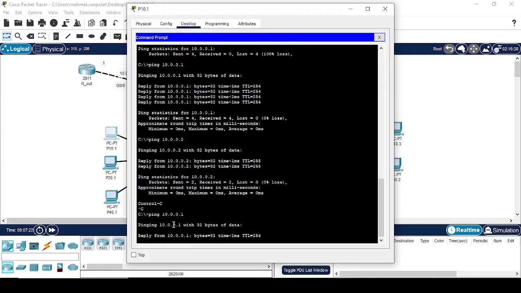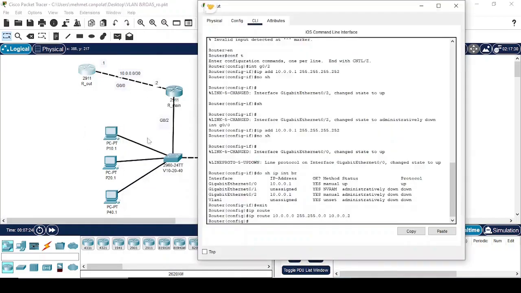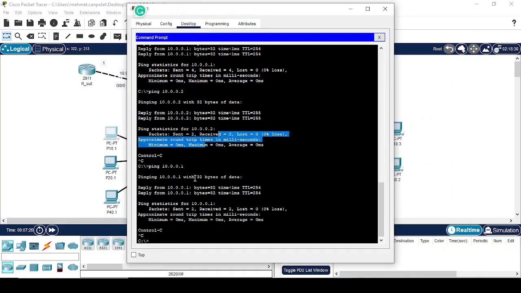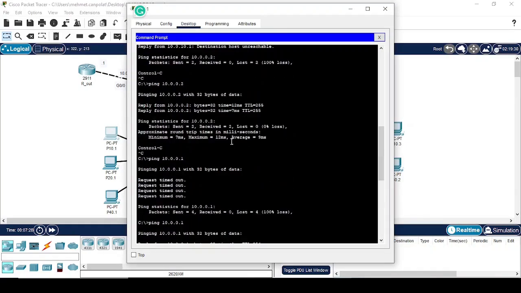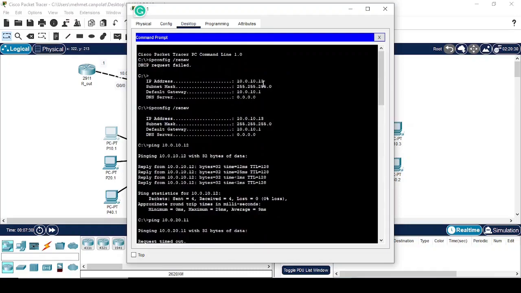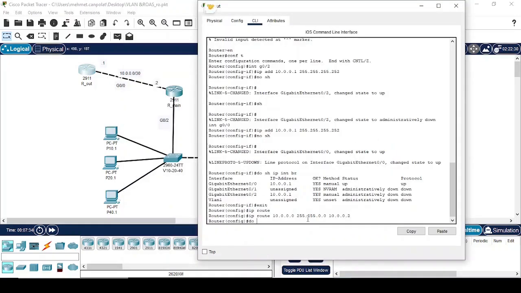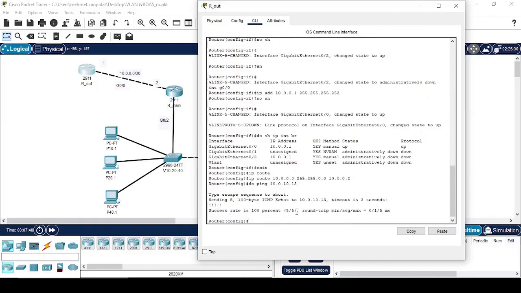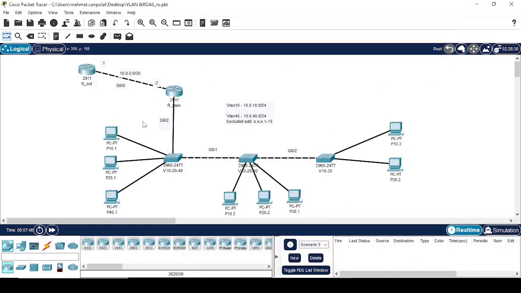This was working also. We can also ping this one. This IP address, copy. Do ping PC1. Okay. That's all okay. See you. Everything working well.